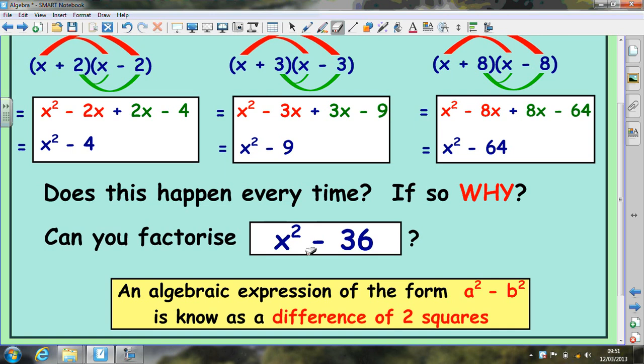What we're going to look at here is how to factorise this. We're going to reverse this situation. These expressions at the bottom are known as the difference of two squares. You have an x squared term, you have a square number at the end, and a subtract in the middle. Subtract meaning the difference between two things. So when you want to factorise an expression like x squared subtract 36, we have to think about the double bracket, the x's at the front and what the numbers at the end are going to be. Every time you factorise a difference of two squares, you're always going to have a positive and a negative value in your brackets to make this middle bit happen.